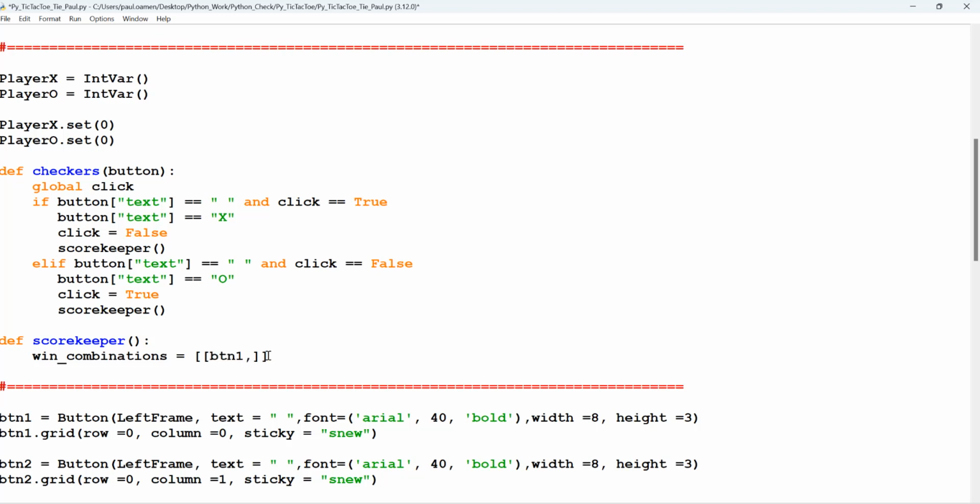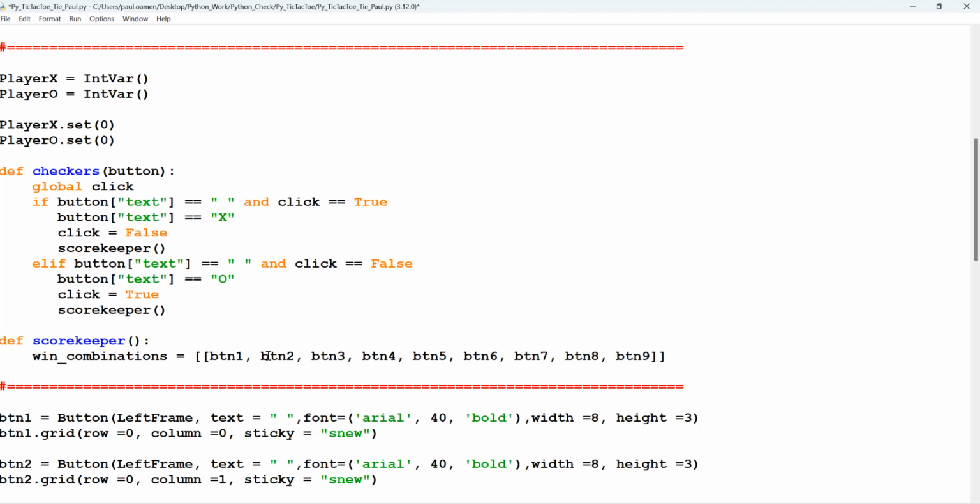Enter a comma. Paste btn2, btn3, btn4, btn5, btn6, btn7, btn8, btn9.